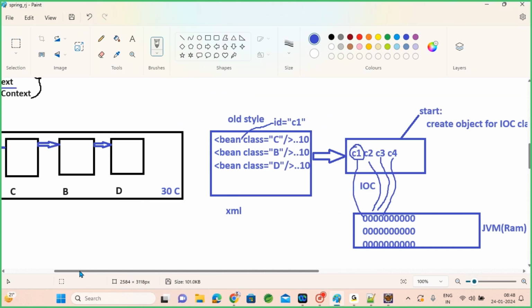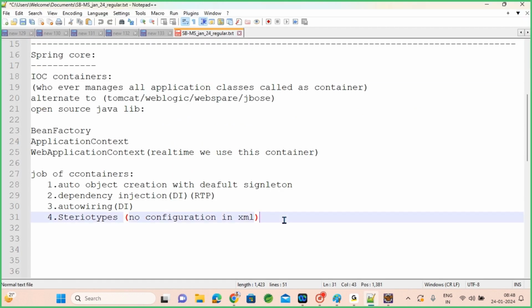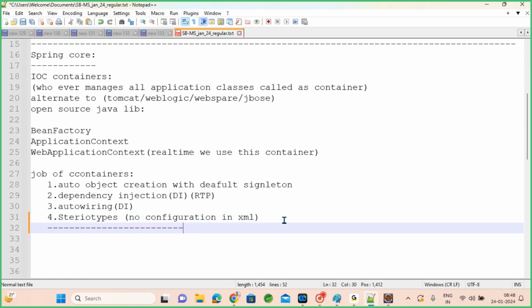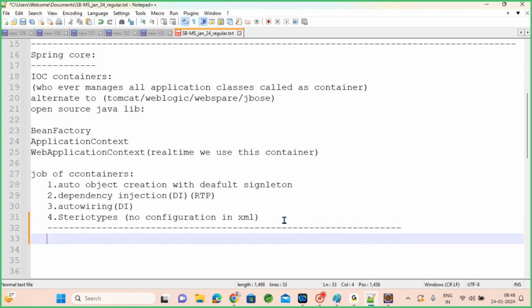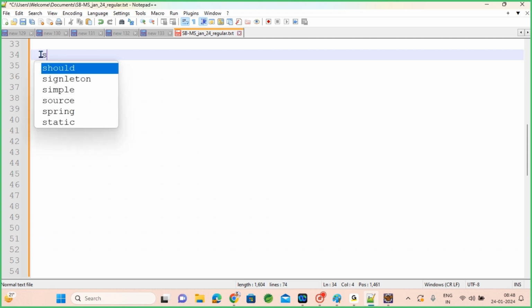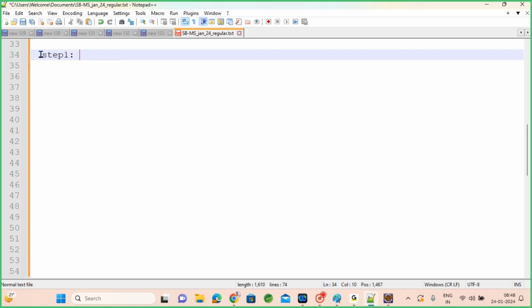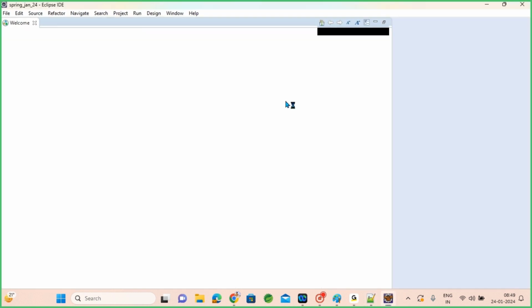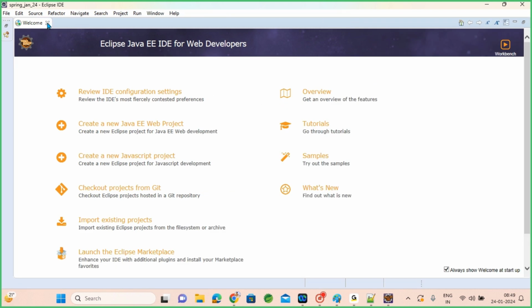As a developer, if I talk step by step for the first example, step one is to create a Java project in Eclipse. Let me show you that. Remember each step.